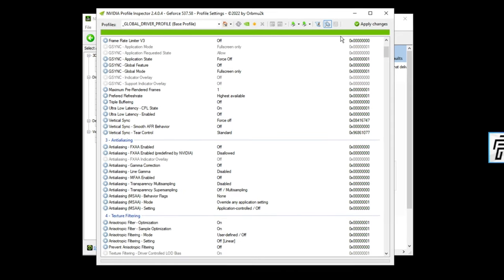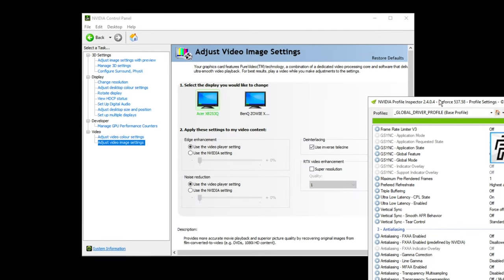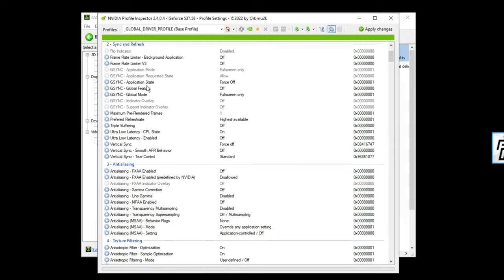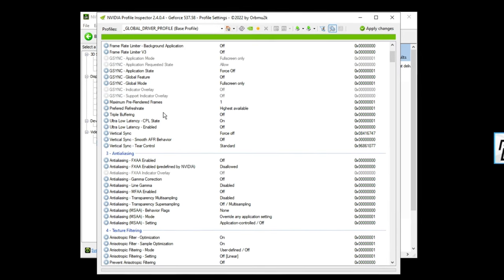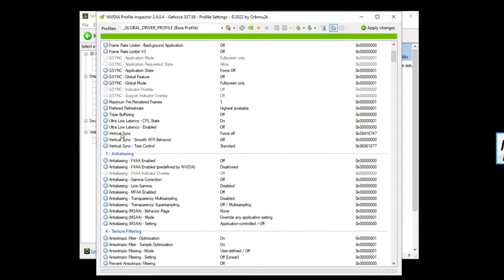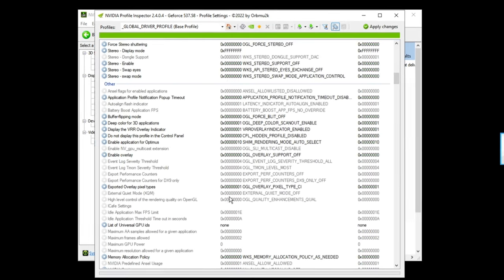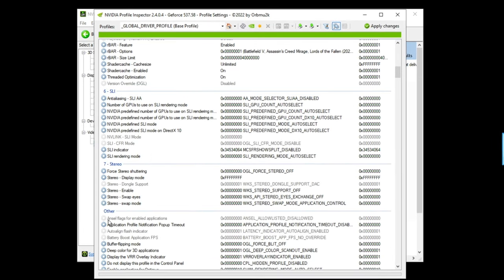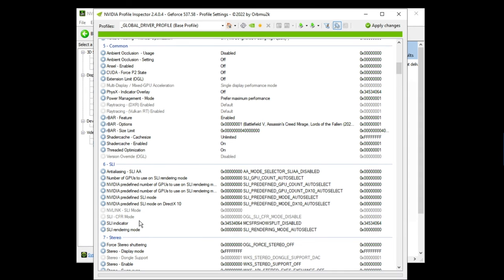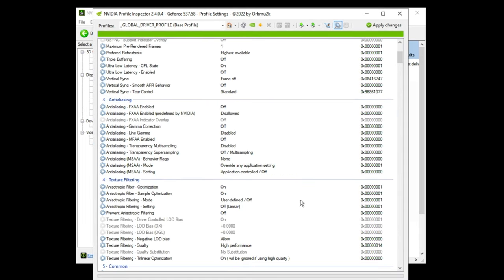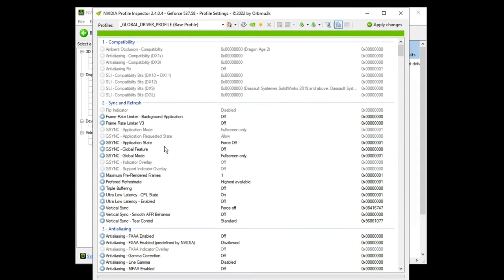But yeah, this is another one. Copy pretty much everything. And you will have to reference some of these settings that I mentioned that may be different for you guys, like threaded optimization. But there's even more low latency stuff on here, like ultra low latency and other stuff. And it's very important. So you can pause the video and copy some of these. I wouldn't copy any of the other settings, but like stereo, SLI, common, and texture filtering, anti-aliasing. Copy these. Copy all of these.